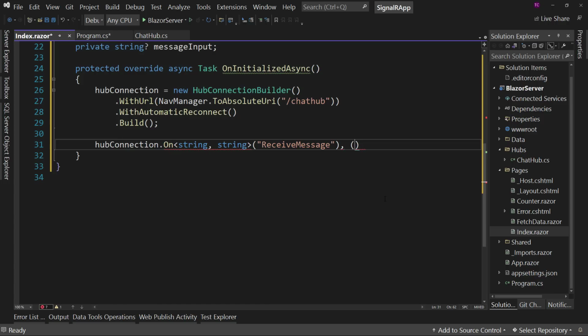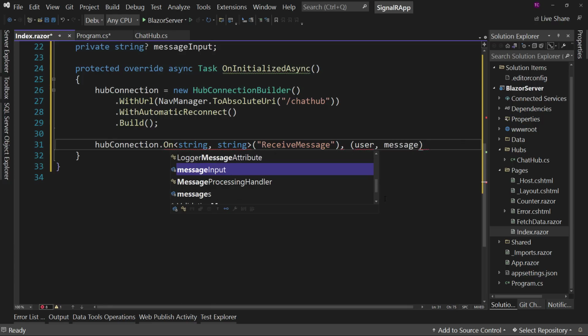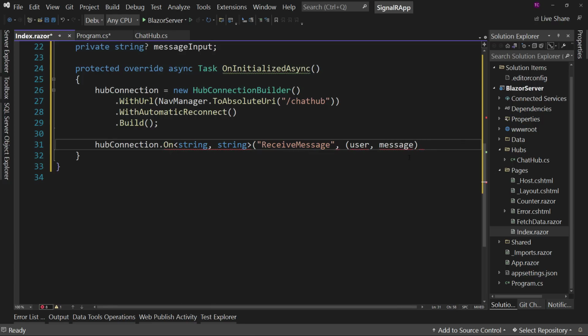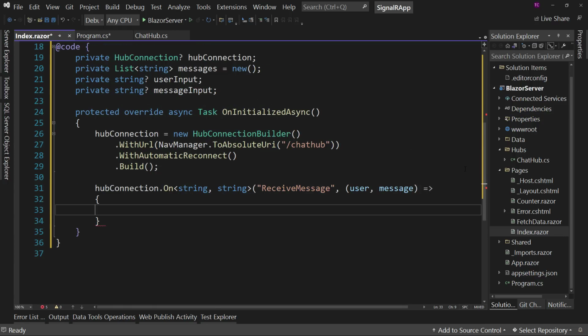Then we're going to use an anonymous method and say user and message, and then arrow. Whoops, I closed it too early. Sorry. User and message, and then arrow. And let's go to the new line with curly braces.